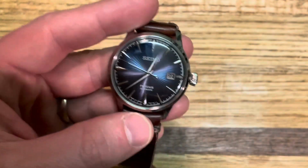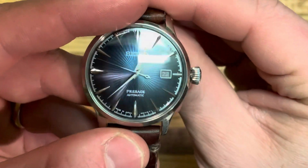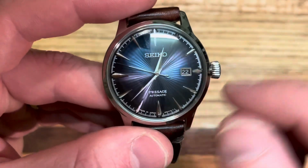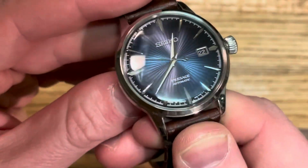I think that's it. But you've got this crazy sunburst dial, but it's like sunburst, and you've also got those kind of lines coming out. I'm sure there's a name for that, but I'm not classy enough to know it.